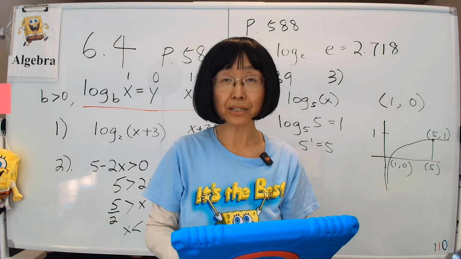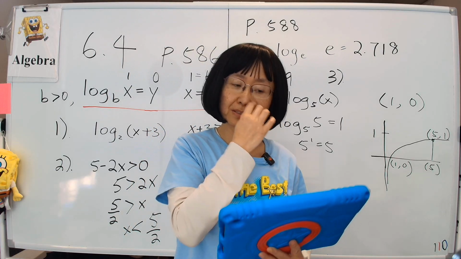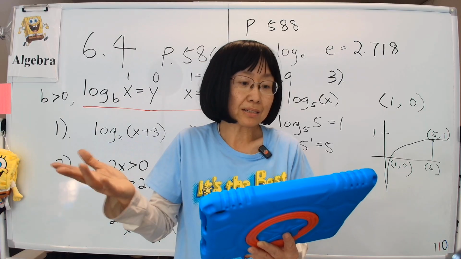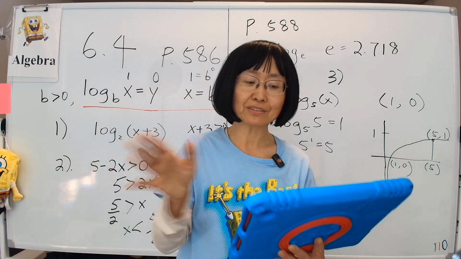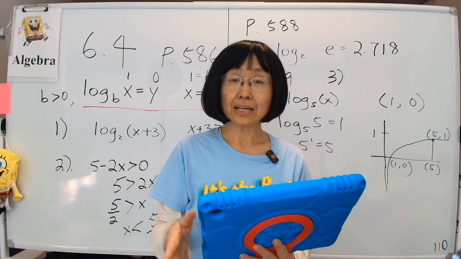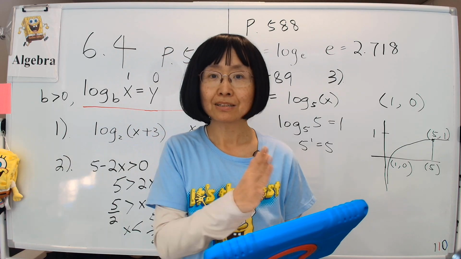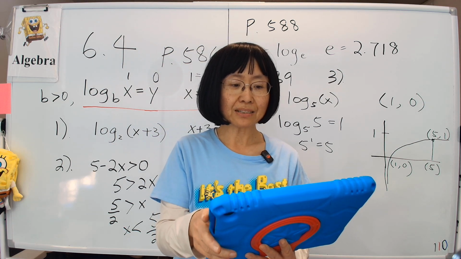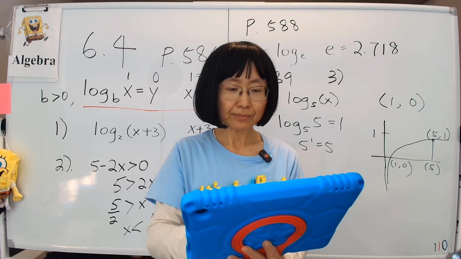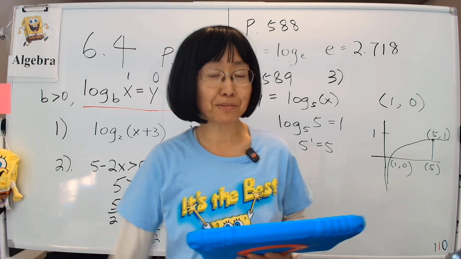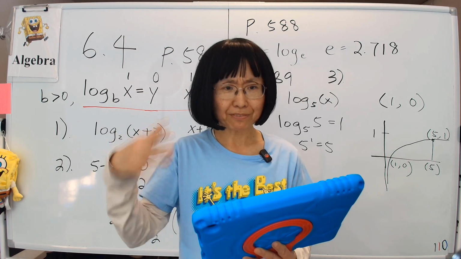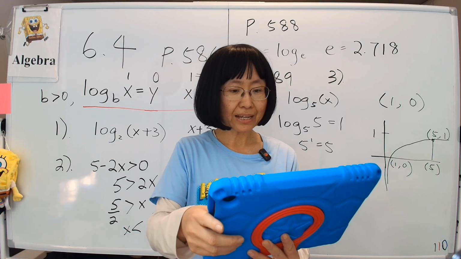We already went through the shifting of graphs in the previous section, but we're just reviewing that concept specifically for logarithmic functions. Nothing's different. You apply the same principle to the logarithmic function, and as we mentioned a section earlier with the exponential function, when you shift graphs, regardless of what it is, x plus c shifts to the left, x minus c shifts to the right. Or these days, you just type it into the graphing calculator and it'll show you. You don't have to think that hard and try to remember left, right. Anyway, let's look at example 4.